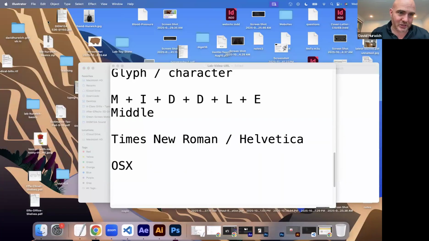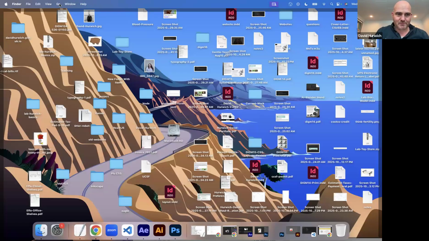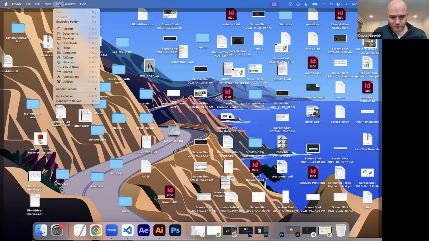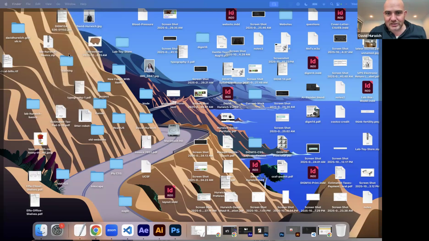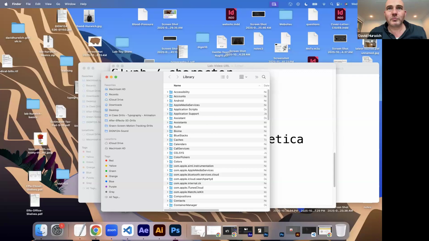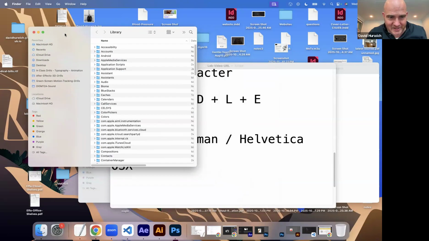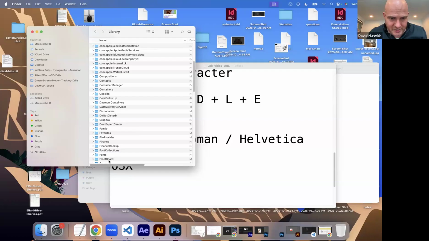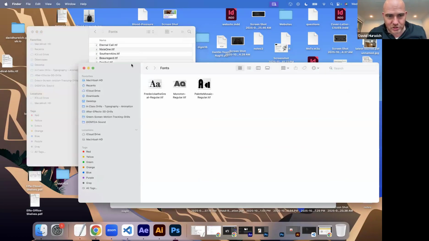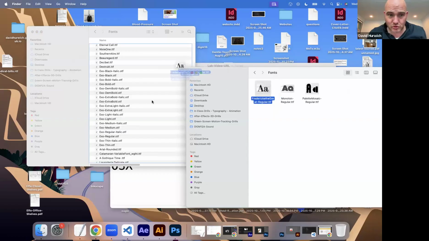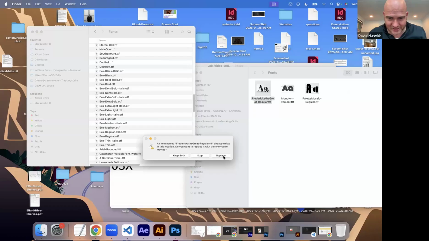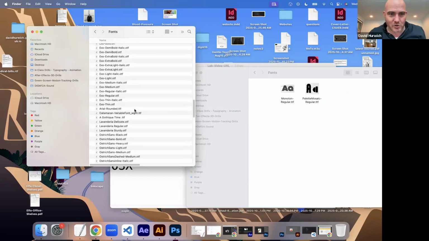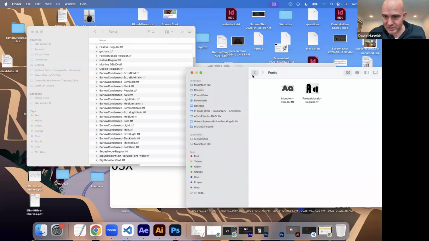One is if you're on a Mac computer, you should go to the desktop, go to the Go menu, hold down the Option key. You'll notice that when I did that, it opened up this special area called Library. Library are files that are for the computer, the operating system. Inside of that, there should be a folder called Fonts. And then what you could do is take said font, drag it in. I guess I already have it here, but let's pretend I didn't. And then now, because it's been put into here, it should have been installed.